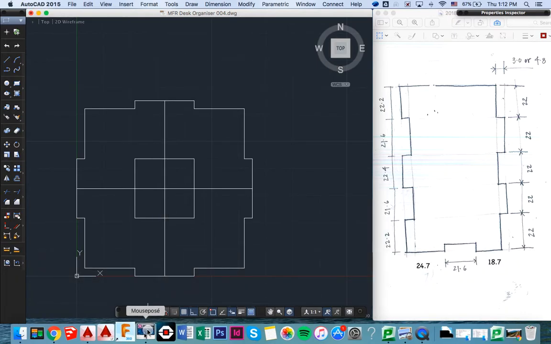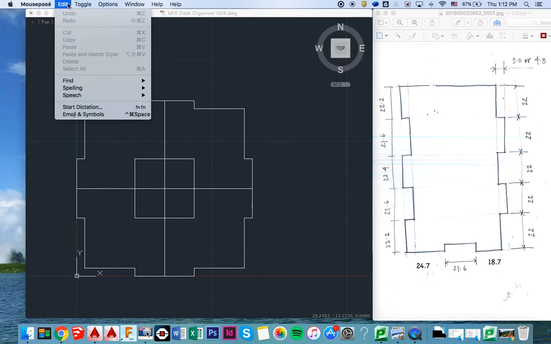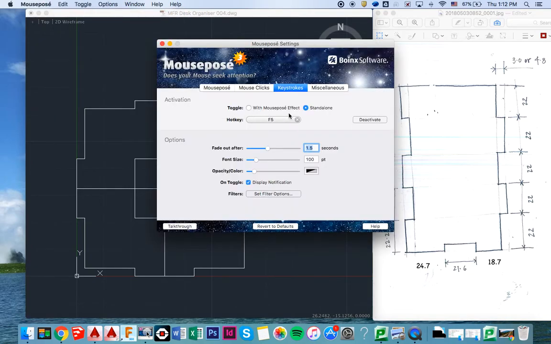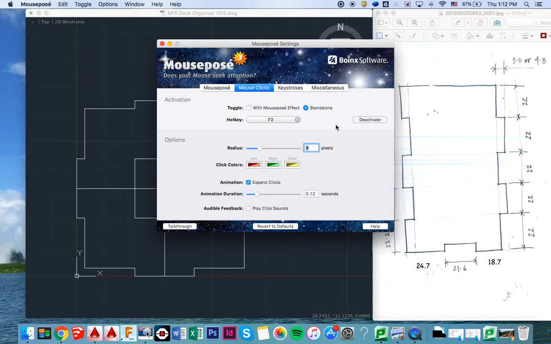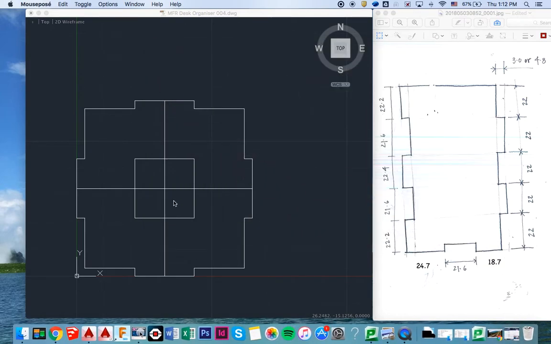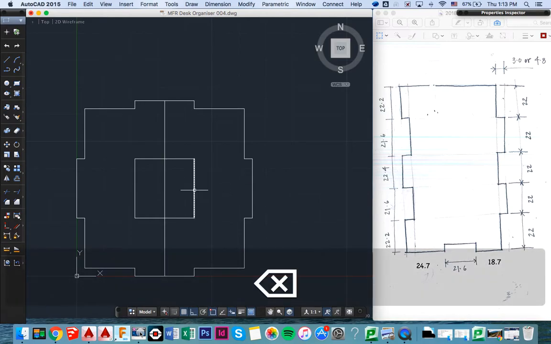Now notice we haven't got our mouse pose on. Let's just turn this on. You'll be able to see what's going on a little bit better. Should be working. Okay. Press escape, click on those lines, press delete. There we go.